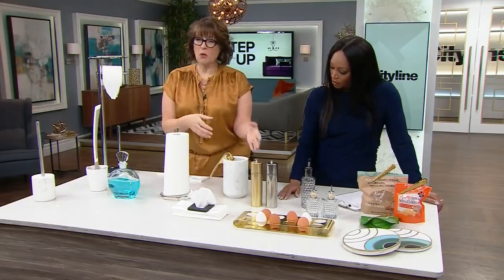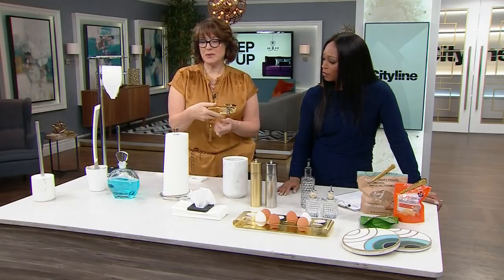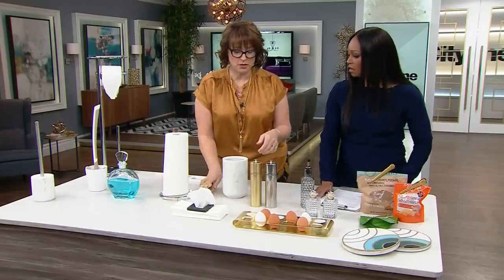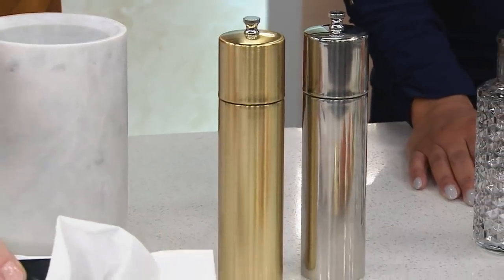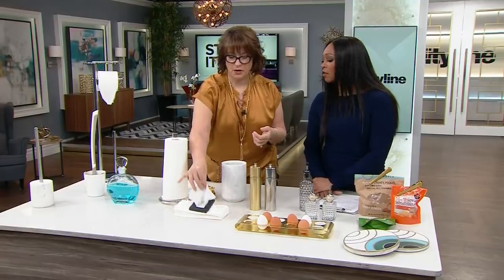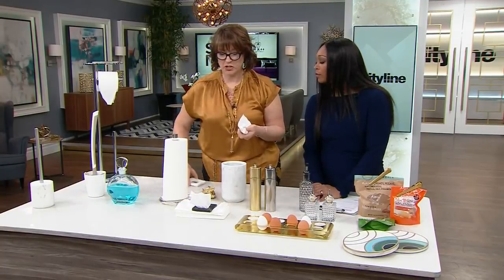This is a wine cooler, but it could also be used to hold your makeup brushes, utensils, or cooking utensils. And you know how everybody has a can opener that's plastic and kind of ratty looking? I love the gold can opener — that's gorgeous, for the girlfriend who has everything. Salt and pepper shakers, of course, you want something stylish. I'm obsessed with how you hold your tissues — I will never have a tissue box in my house. You can get those acrylic covers that go over the tissue box — just make sure you remove all the packaging.